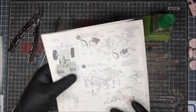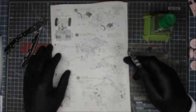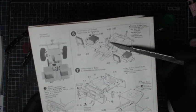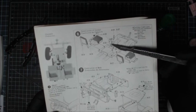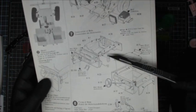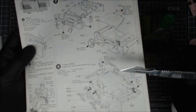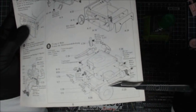And so today in this part we're going to try and get through as much of this as we can, but I don't want the video going on for ages and ages. So we're going for part six, or step six, which is the seats, gear stick, handbrake, shift levers to change from obviously four-wheel drive, two-wheel drive, etc. And then construction of the front of the vehicle. So we've got the bonnet, the wings, dashboard, pedals, etc. And then on to just finishing that off and marrying it up with the chassis itself.